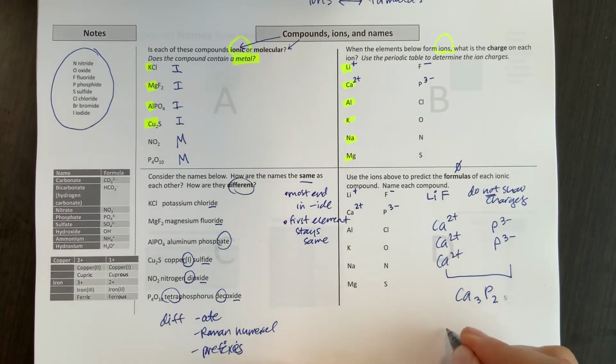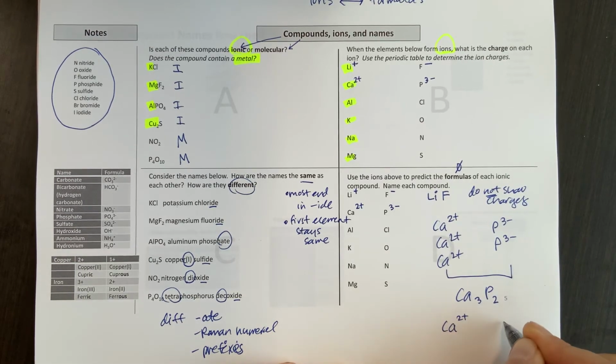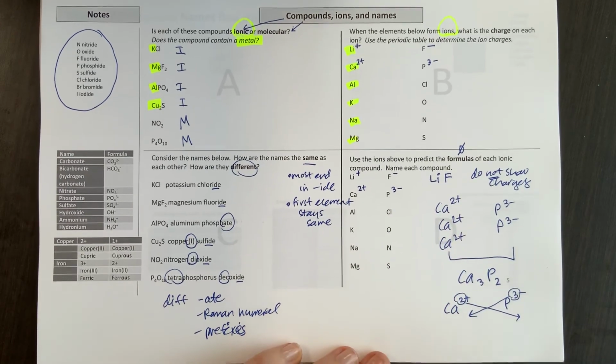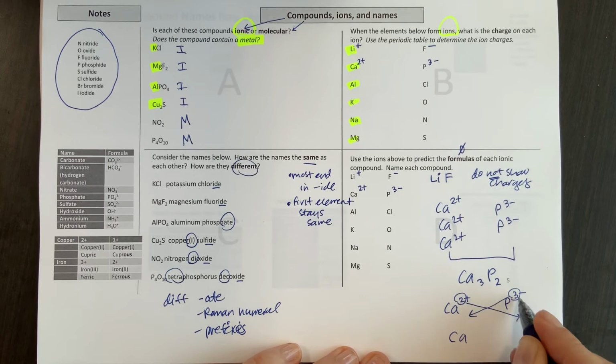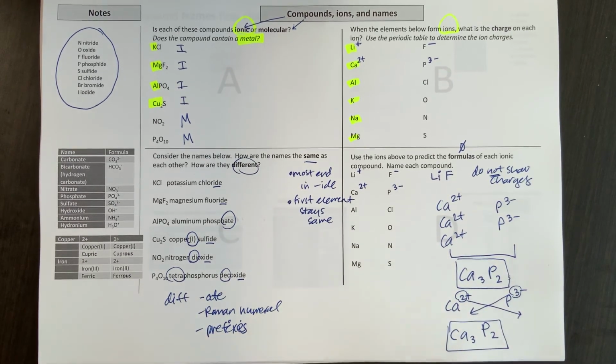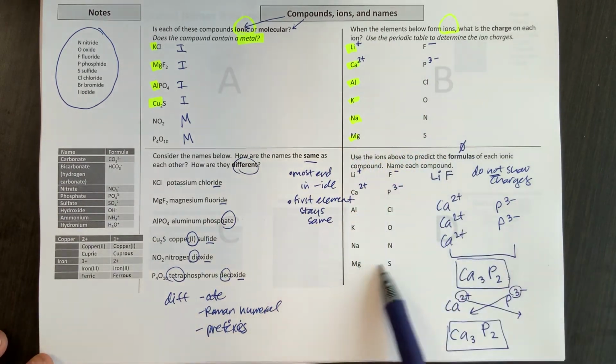Another shortcut way to get to that formula is take the ions, take just the integer values of the charges and cross them down. And essentially you're doing this same math here, but just with a shortcut. So this becomes calcium with a 3 and phosphide with that 2. And notice it's the same answer either way. So you can bring those charges down to help find the subscripts, or you can actually count it out and make sure you have the same number of charges. So I would like you to practice some of these before you come to class and bring questions, or you can check your answers.